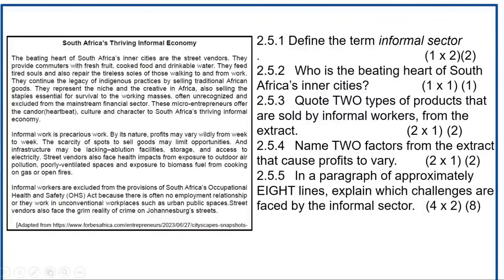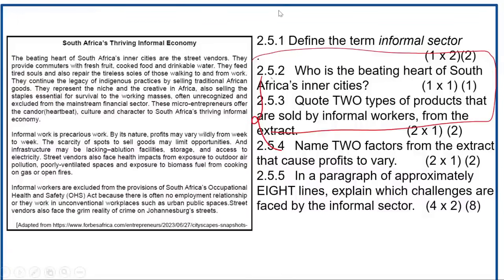So if you get these questions in your examination, you must be able to get these 3 marks for free, because it's something that you quote from the extract. You quote this from the extract. So as you quote this from the extract, it becomes easy for you to get those answers. But because they are not the actual concepts of what is informal sector, I'm not going to go into that.